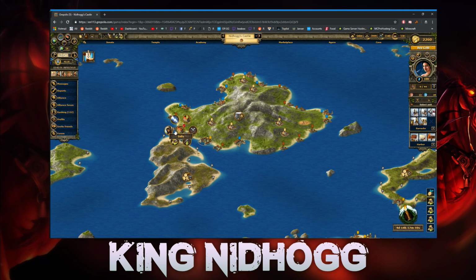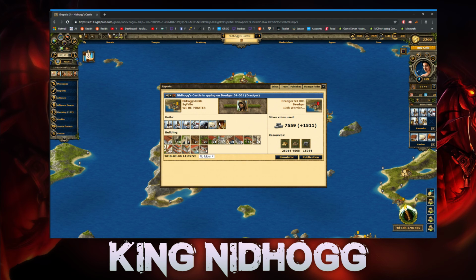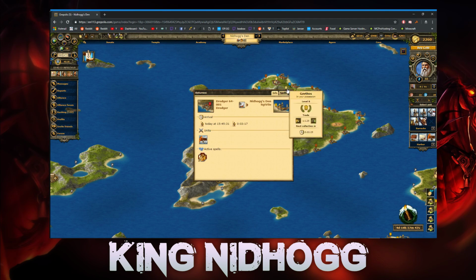I'm gonna attack this guy next. I've got a spy report on him. I see your stuff, boy. I'm gonna take that in a second. I see that. Once my ships are back, I'm gonna attack him. Boom, I've got a couple.